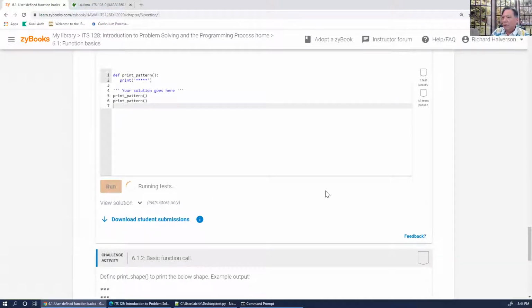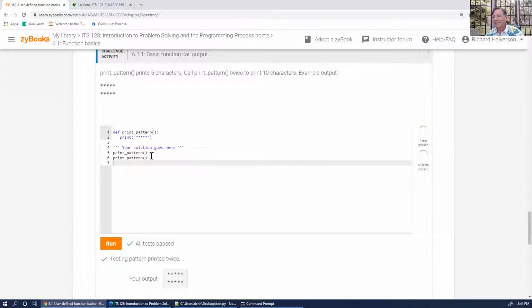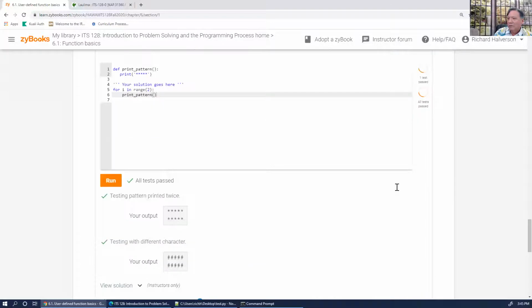Of course, it's correct. Or you could do this: for i in range of 2, print pattern. How's that? Will this work? Well, it certainly should. Yeah, of course it works.